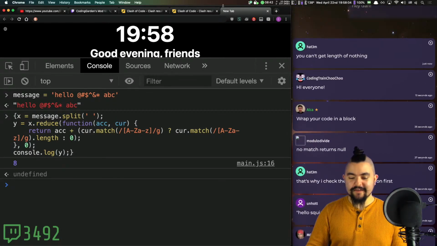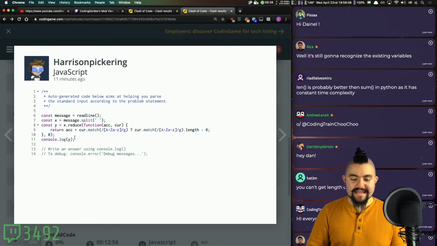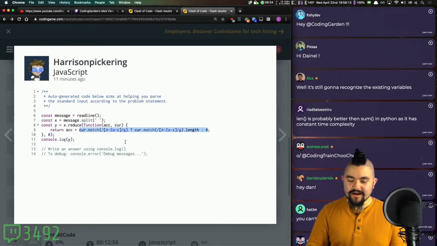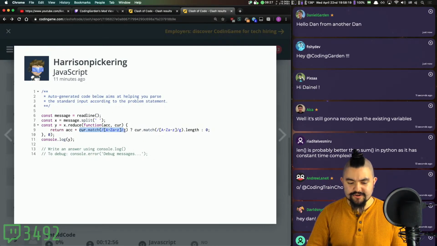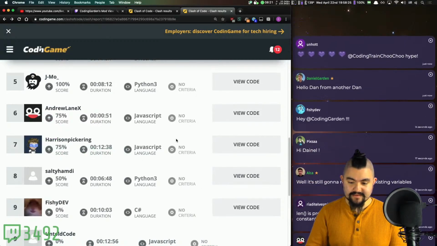That was it. I think that was your only issue, Harrison, is this part right here needed to be wrapped in parentheses, because otherwise it would have done current.match, which could have resulted in null, and then you're trying to get the length of null or something like that. But yeah, I think all you needed was the parentheses. You were really close though.